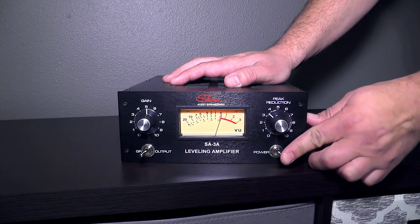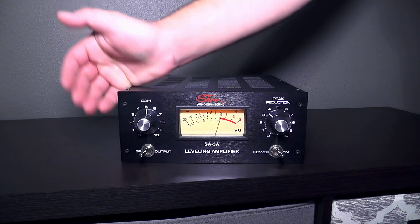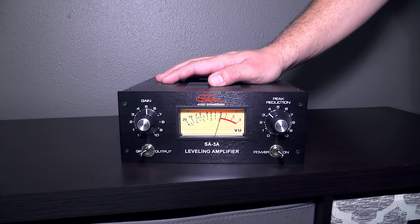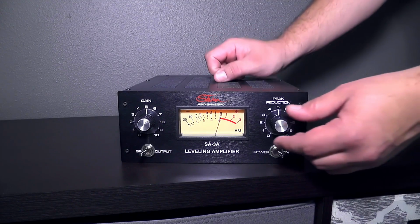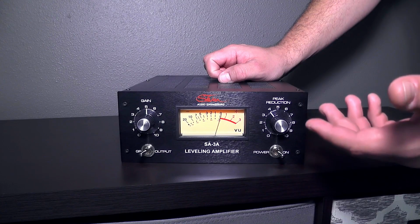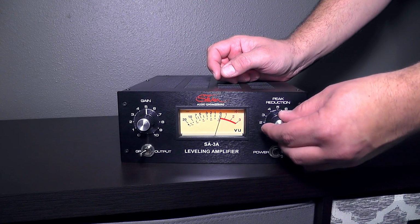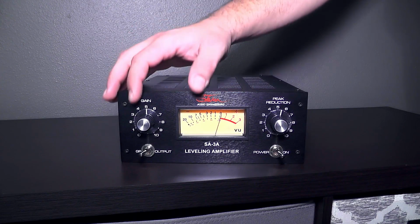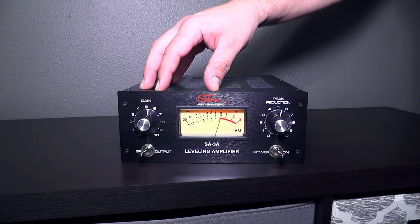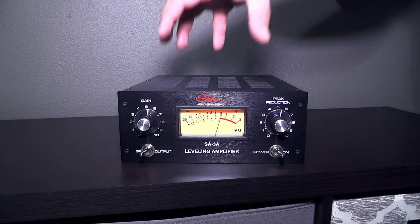On the front, you've got your power off and power on switch. There's also a meter switch, which allows you to switch between whether you want to meter the output level or meter the amount of gain reduction. You've got your peak reduction knob, which is essentially your amount of compression. It's essentially a compression threshold control, and in 3A units, the compression ratio is roughly a 3-to-1 fixed ratio. On the left, you've got a gain knob, and this is essentially the output or makeup gain. So between these two knobs, you can dial in the perfect amount of leveling and gain for your source.